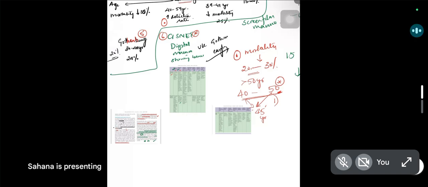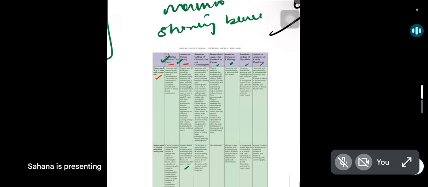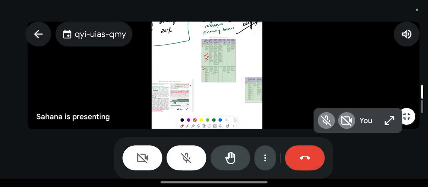I'll take. So when you're mentioning, just mention about the other agency, what is their recommendation. US Preventive Service Task Force, they started their screening at 50 and ended at 74. They found that screening beyond this really did not have any benefit. Here, this is not an annual screening, it is biennial screening where 2 yearly once you will screen them. And American Cancer Society also started at 50 and they continued till 75 years. So these two things you can just add.